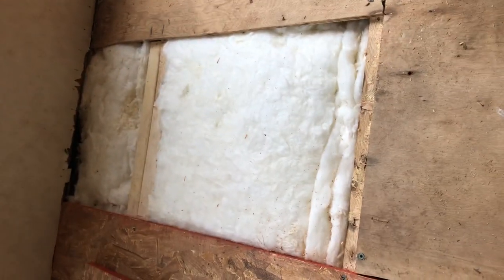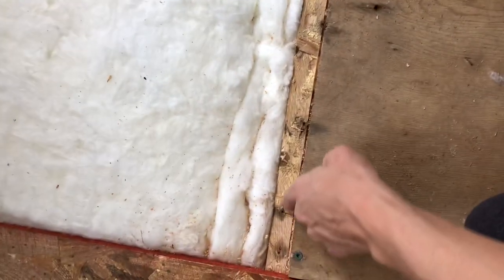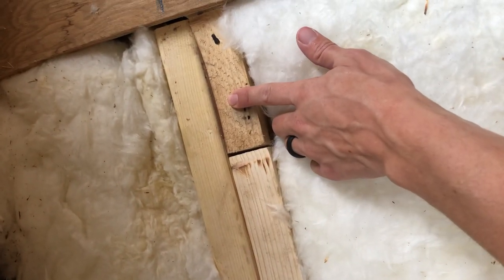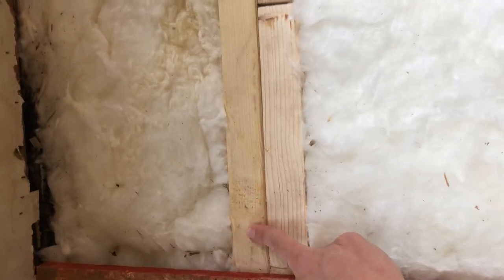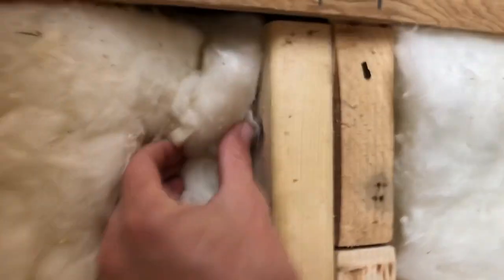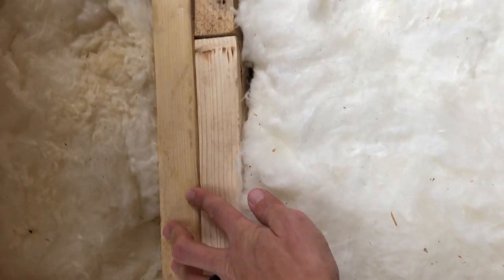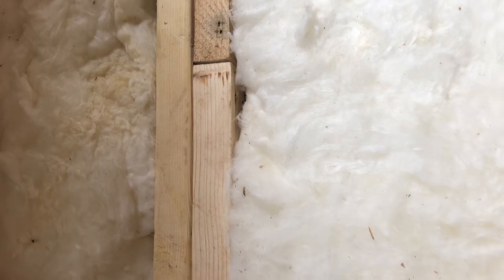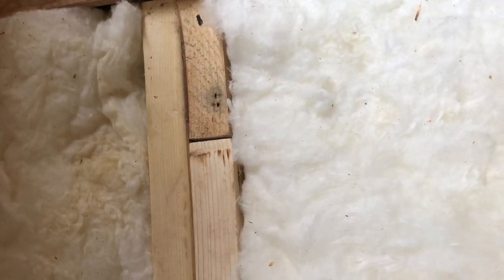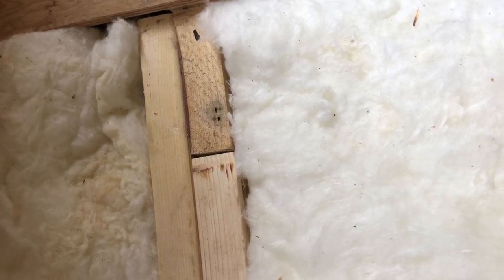Over here you can see better where I've repaired the water damage. This is the floor joist — you see it's cut halfway so this new piece of OSB has a place to rest on. Right here is where I replaced one of the pieces — this was the old piece, this is the new piece, and this right here is the support that joins the two together. I put in some pocket holes right here to join these two together, then from this side I just screwed it in — two screws on the new piece, two on the old piece. If you're repairing floor damage, I usually like to go maybe four, five, or six inches past what you think the water damage is, because it can still be soaked into the wood.